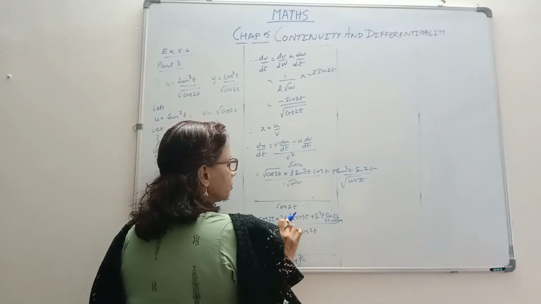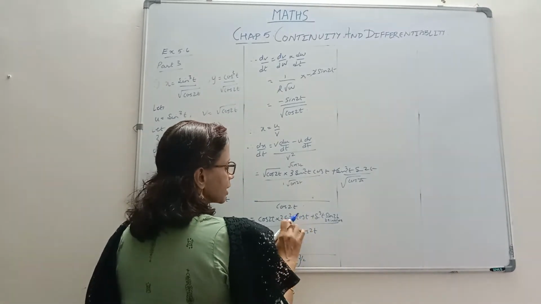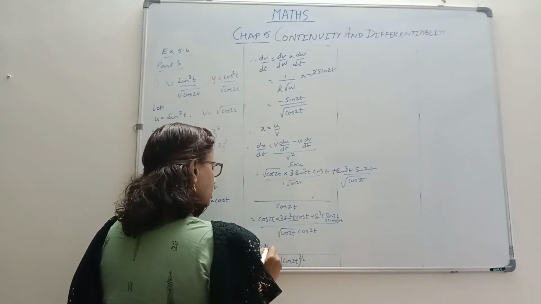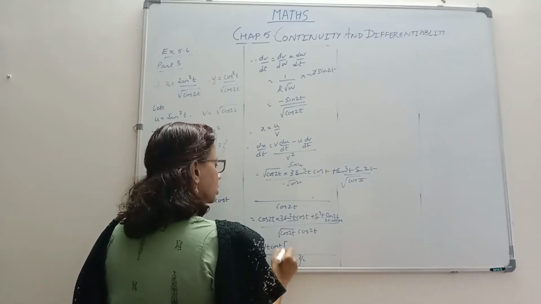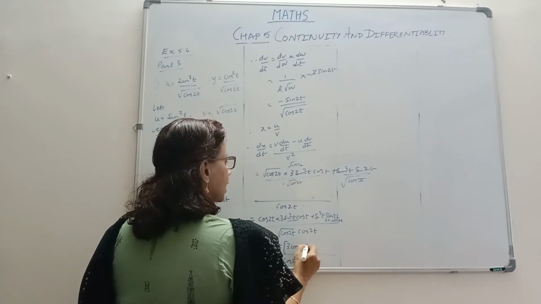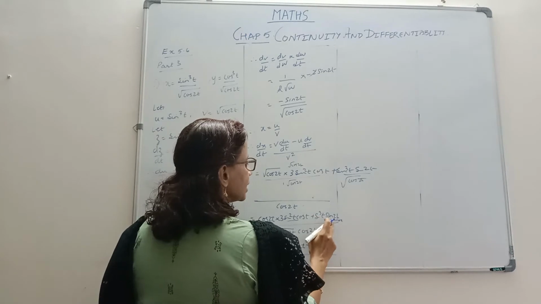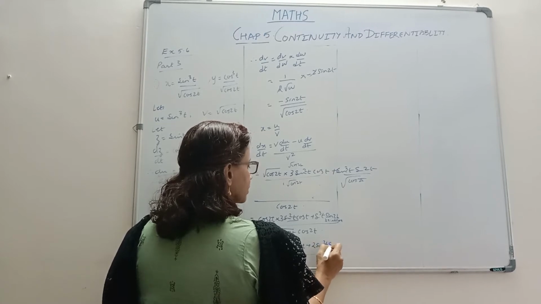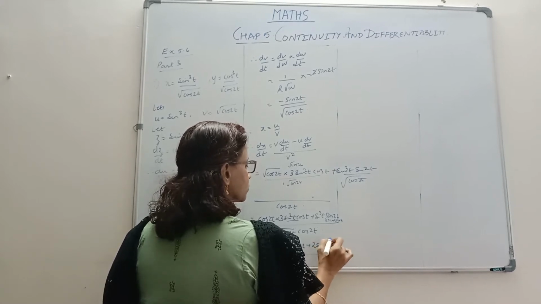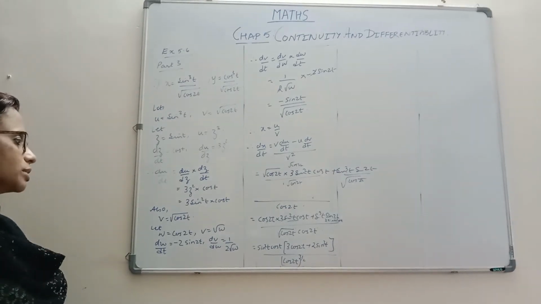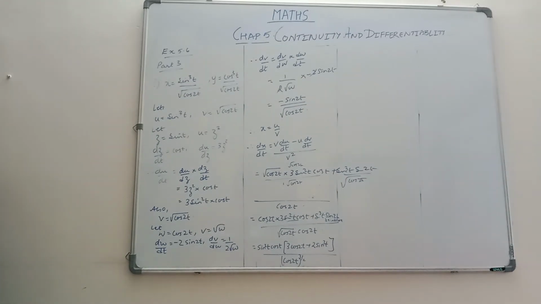So from here we will be able to get sin square t cos t common in both cases. Sin square t cos t, we can have it common. So what remains here? 3 cos 2t. And what remains here? Sin t and sin square t and cos t, so 2 sin square t is what is remaining. Sin 2t we dissolve it. That is what is remaining. So this is finally our dx by dt.